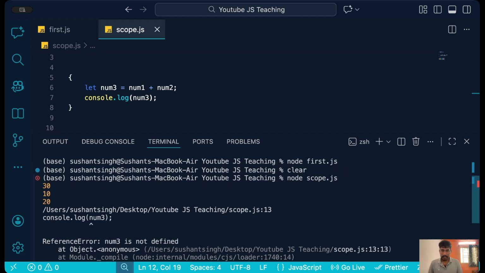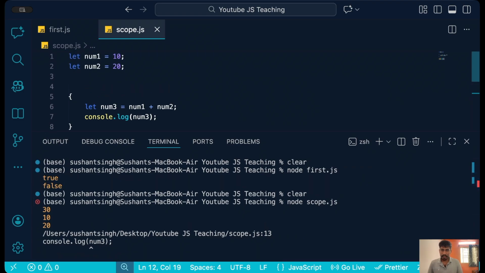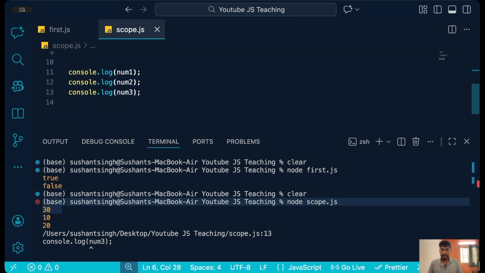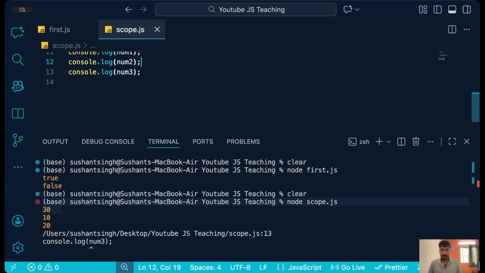So we get an error, but first, after getting an error, we can see the output. Let num3 equal to num1 plus num2. So here the output should be 10 plus 20. Then we can try to print the num1 value, which should be 10 here, and the num2 value is 20.